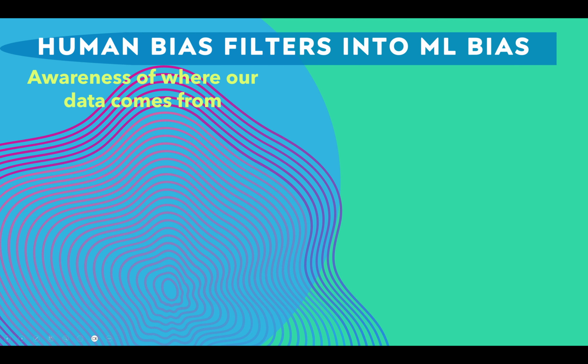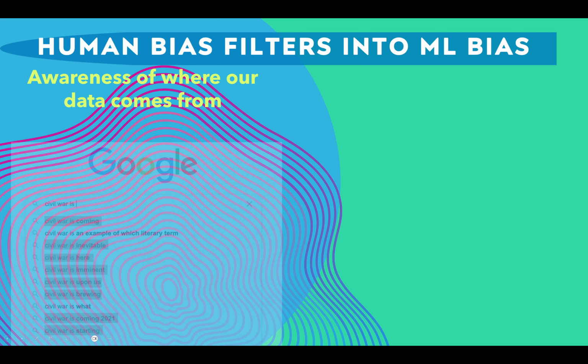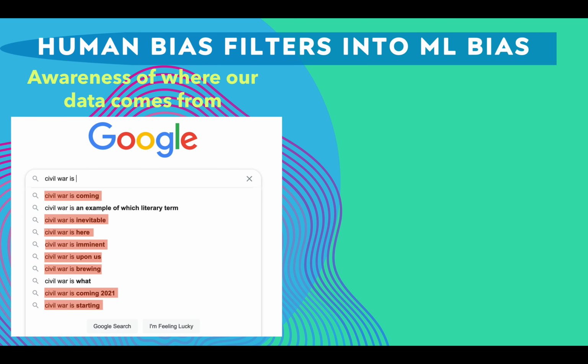Here's another example that came about kind of recently. I'm not sure, January 6th. I guess it's been over a year. So if you had searched for Civil War, maybe your child was doing a book report near the January 6th riots at the Capitol, these are what Google was popping up. Not because Google is being biased, but because this is what people are searching. So if someone else searched for Civil War, they would say, "Oh my gosh, the Civil War is coming! It's imminent! It's right here!" They would think the country was being ripped apart. Maybe it was at the time, but this is a way that someone that wasn't aware of what was going on at the Capitol might be biased or influenced by what they're seeing at Google.